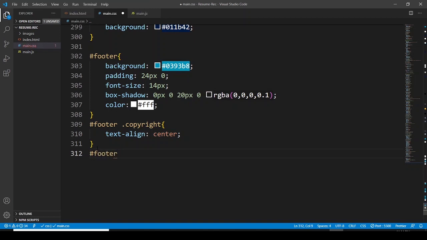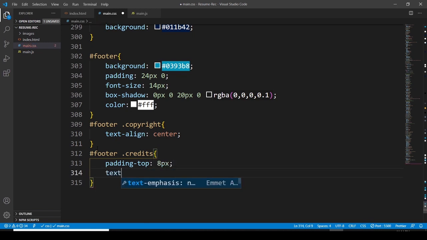Again, footer credits, and padding top is going to be 8 pixels. And then text align is going to be center, and font size would be 13 pixels. Okay, let's save it, move on to the browser, and let's see.